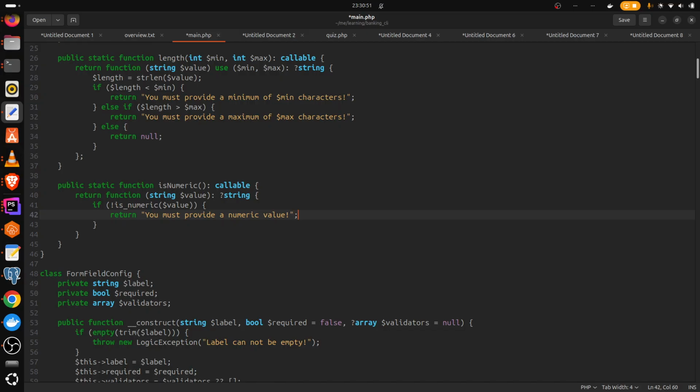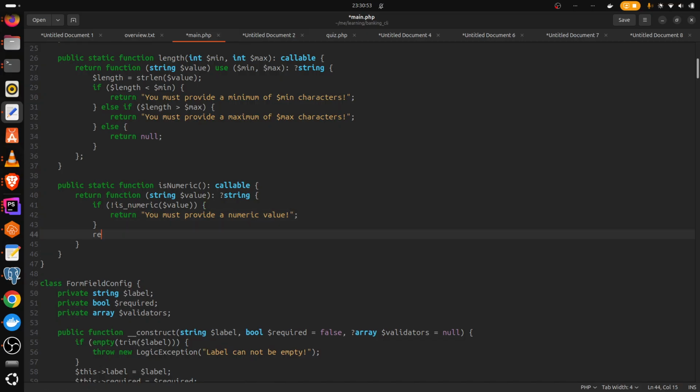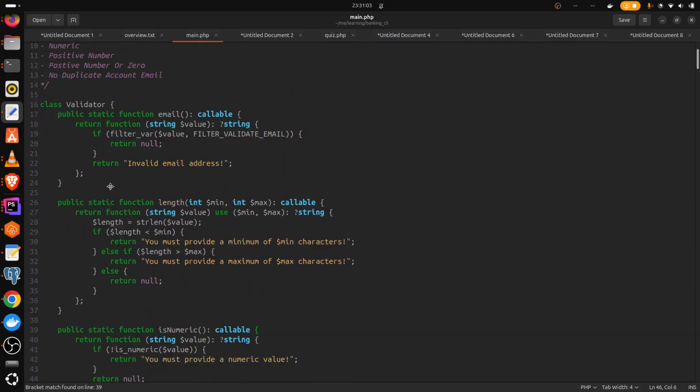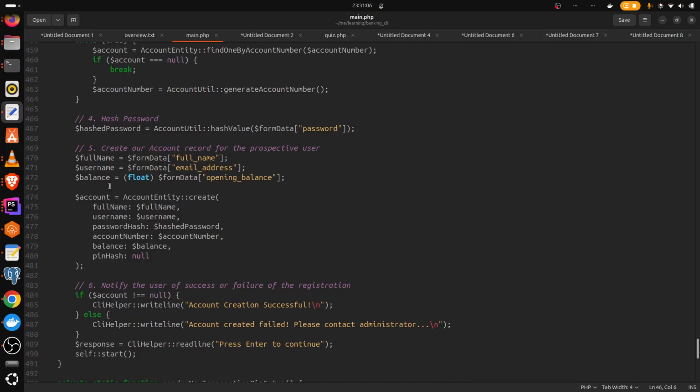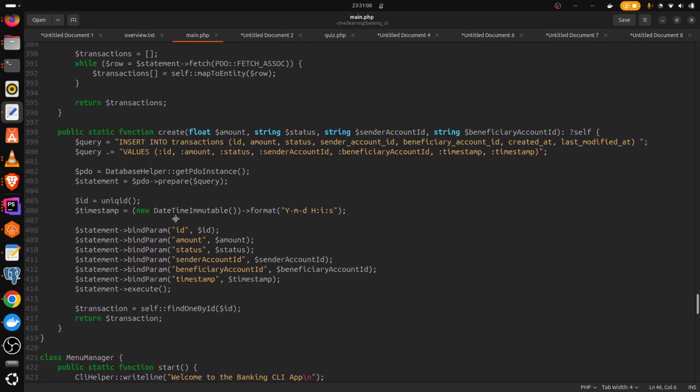Let's tell them that. And then if it is, then return null. Good. So let's use this. Let's use this for account and see if it's really working.